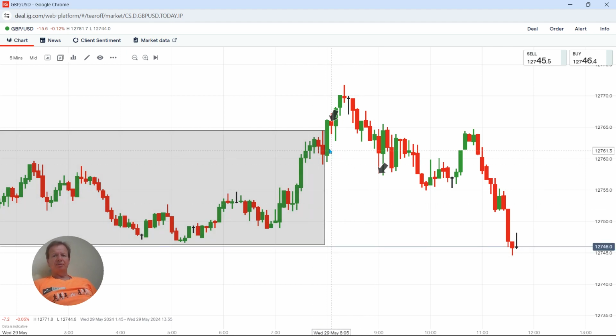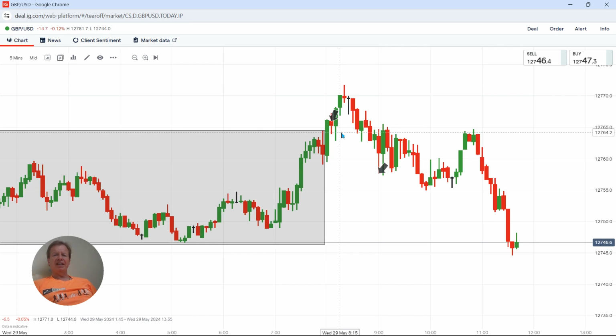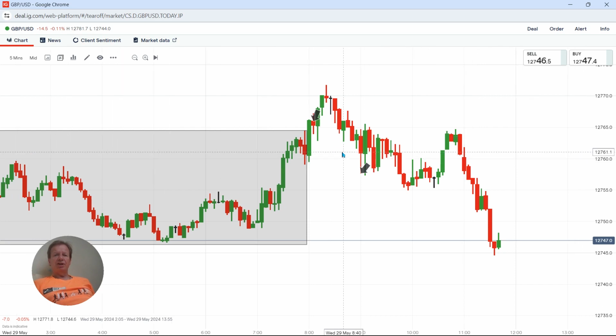In this instance, I wait for a full 5-minute candlestick to go above, so then I go long where the arrow is. I was looking for 20 pips and risking 10, so it's a 2-to-1 return. As you can see, it started to go up a few minutes afterwards, and then it started to come down again. To be honest, in the back of my mind I was thinking I was pushing it, because the pound against the US dollar has recently hit a yearly high. So it really was pushing it, but I was just going by the system, by the strategy. And then it started to come back down again.